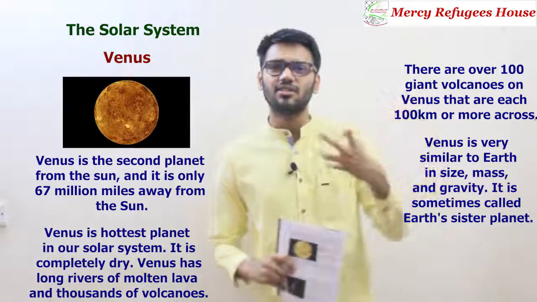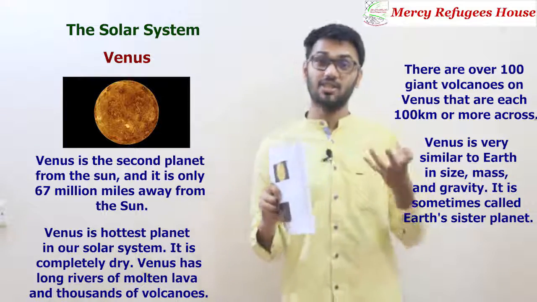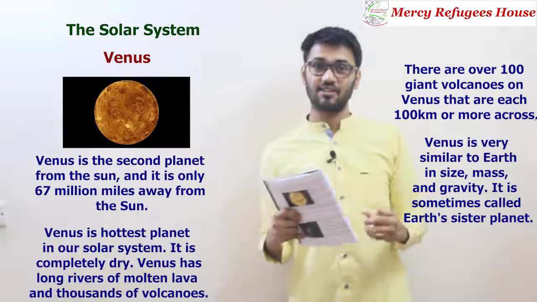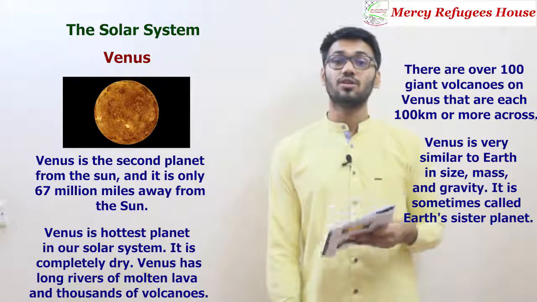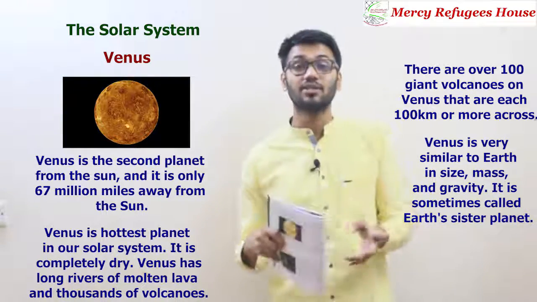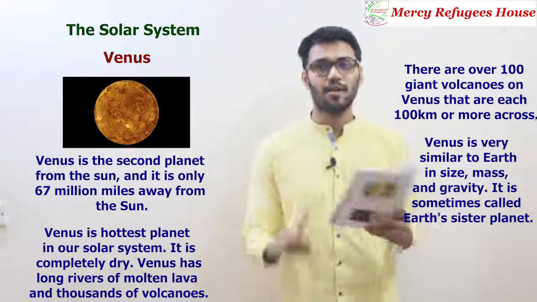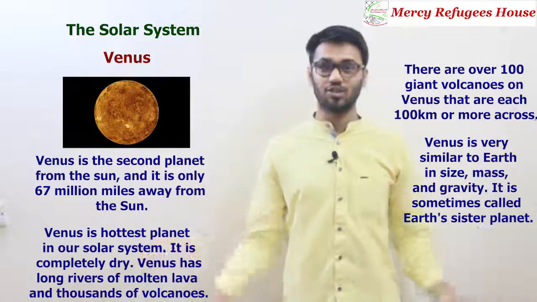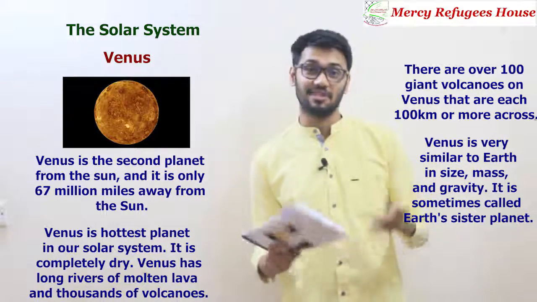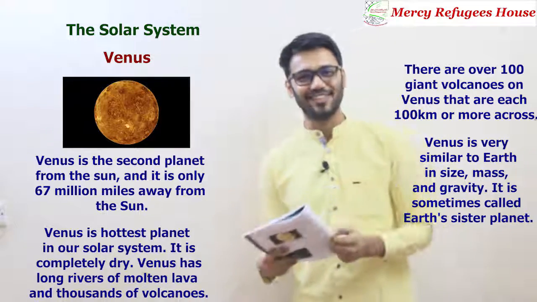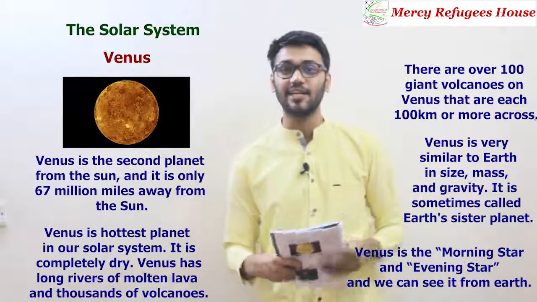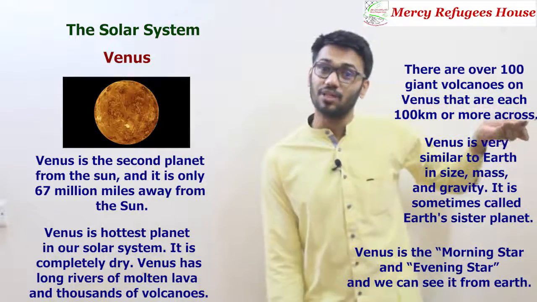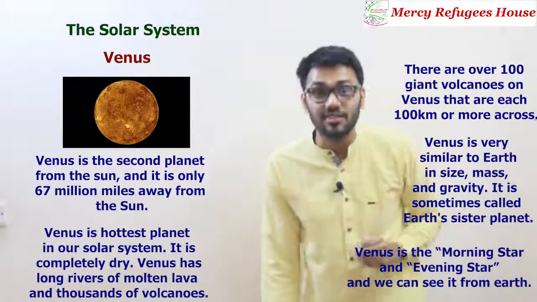Venus, it is just like Earth. It has the same size and mass as Earth. That means it almost looks like Earth. That's why sometimes people call it the sister planet of Earth. But there are no people in it, so we cannot say that it is the actual sister planet of Earth, right? We can see Venus every day. In the morning, there is only one star you can see in the very morning or at the very evening. This is the Venus.